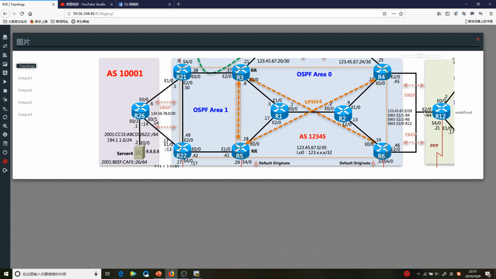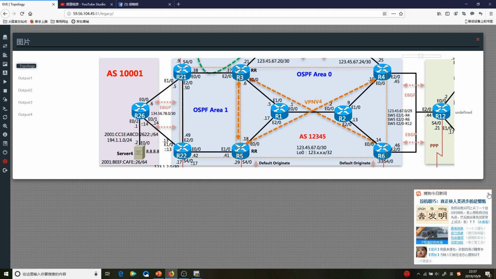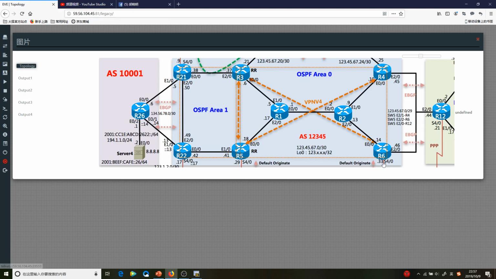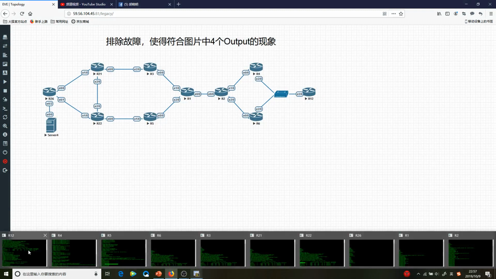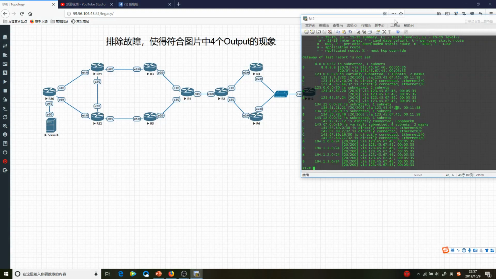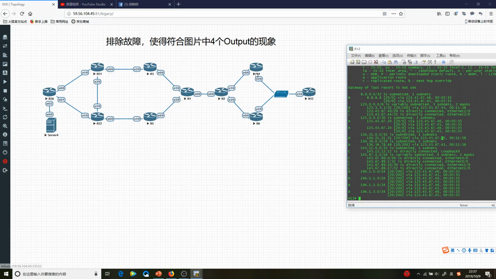So actually the first hop we need to let the R12 send it to R6 here. So for the R12 we need to change it. We need to let the source learn the route from R6, not R4. So we can check this.